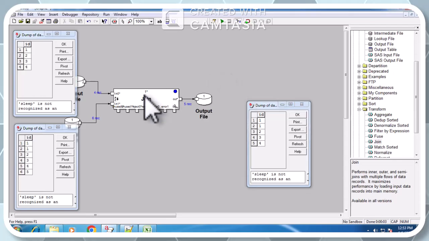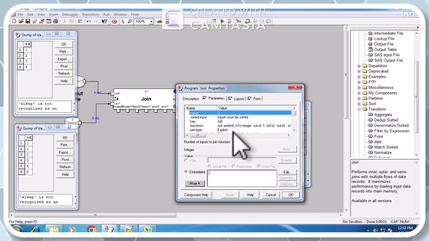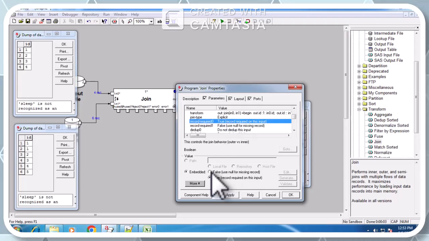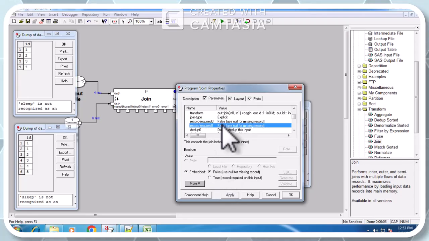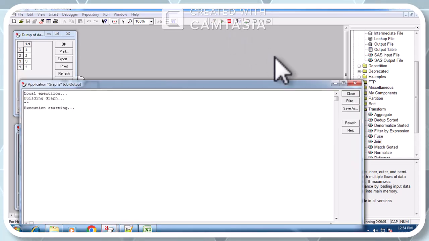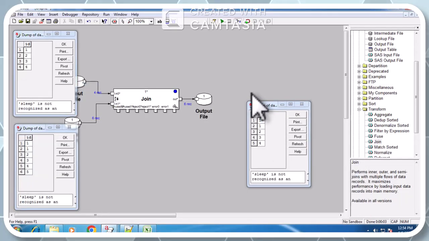Now we will do the right outer join. Here the first is false and record required for the other parameter is true. We run it and get six records.